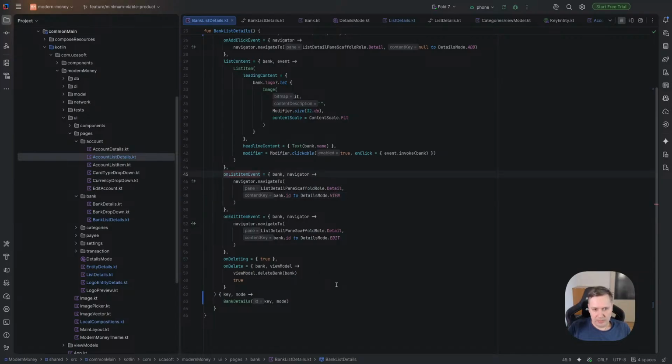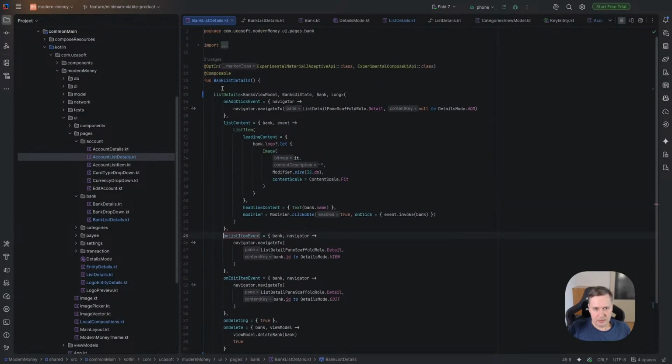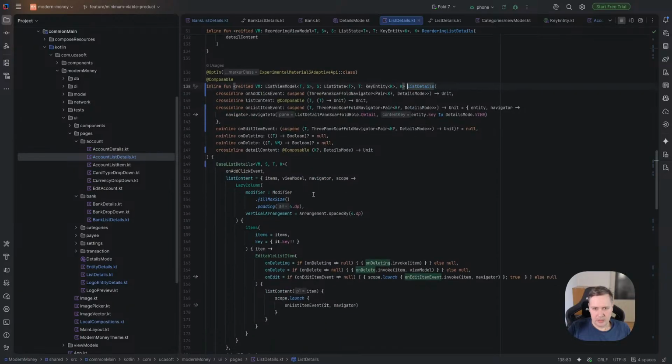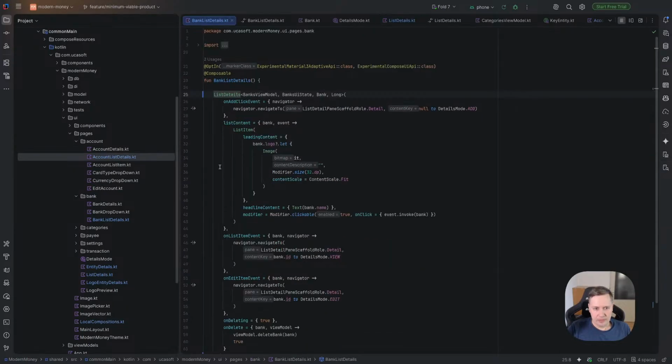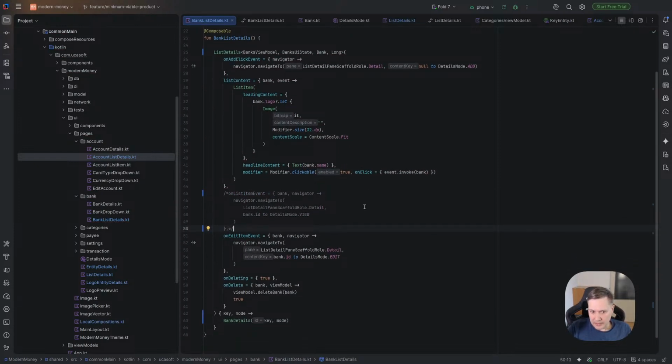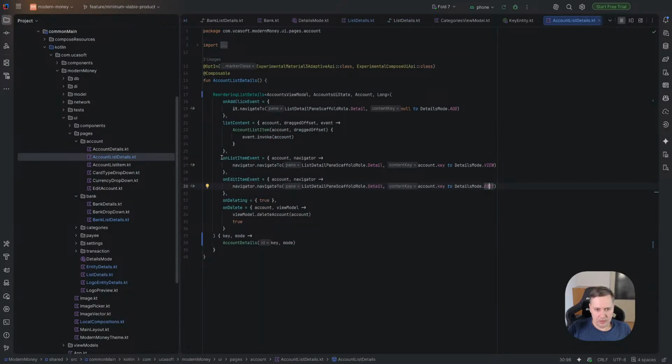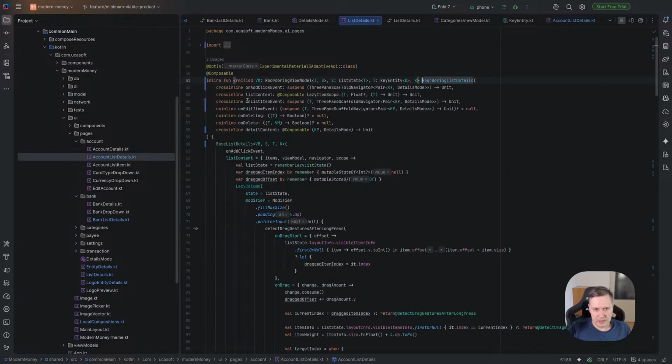So right now, for example, again, it's list, so list details. Yes, I'm still here. Now if here in bank, for example, we just comment it out, nothing bad happened, again, on list item event, when we click on an item and go to view. Then we can go to reordering list details, and here it became a problem, so we need to write it here as well.